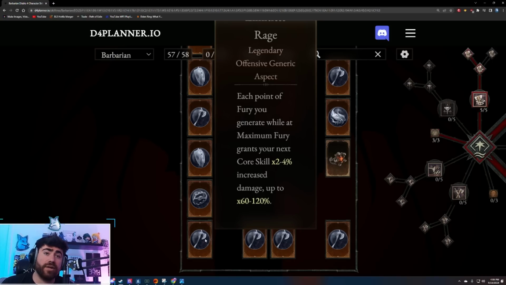For the rest of the gear, on our first two-handed weapon, we're going to be using each point of fury you generate while at maximum fury grants your next core skill up to 120% increased damage. Now, this is being displayed as on a one-handed weapon, so it's not getting doubled. So every point of fury we generate while at maximum fury will give us up to 240% increased damage on our Whirlwind, and this is a snapshotted skill.